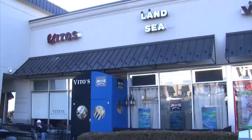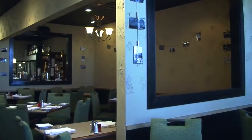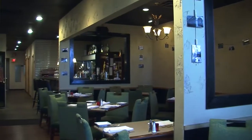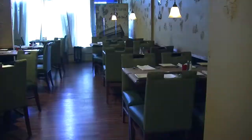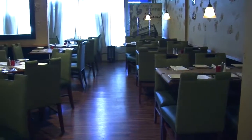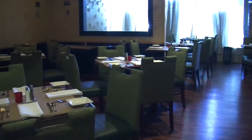The new restaurant's called Land and Sea, and I guess a lot of people would remember Boca Boca back in the day, and it is kind of a takeoff on Boca Boca. We have our Chilean sea bass, which we're famous for, the potato crusted Chilean sea bass, which is phenomenal. And it's been great. We've got lots of fresh fish, usually 3 or 4 different fresh fish entrees, and we get our fish in fresh about 3 times a week. So that's the sea part.